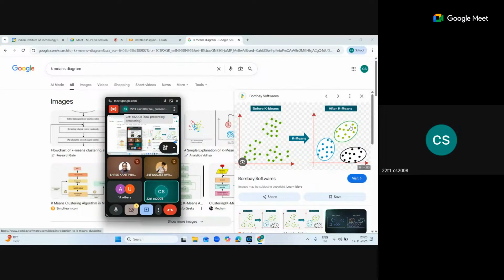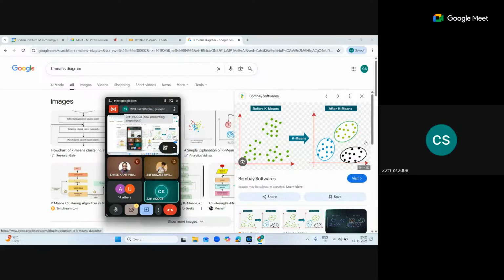So till when does k-means continue? K-means continues in iterations till the point we arrive when there is no wrong centroid. That means all the blue points have been mapped to the blue cluster, all the green points have been mapped to the green cluster, and all the black points have been mapped to the black cluster. Okay. So once we achieve this kind of a positioning, we can stop k-means after that. Okay. That is the idea.